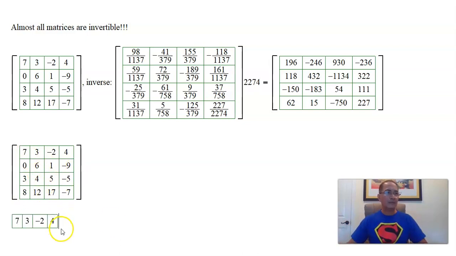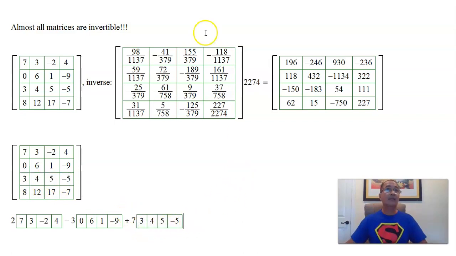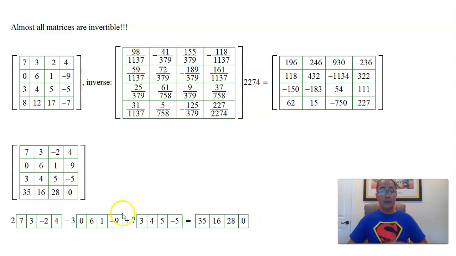So let's take the first 3 rows. All we have to do is make a linear combination. So why don't we double the first row and then subtract triple of the second row, and how about add 7 of the third row? That's the linear combination. We are going to get that matrix. Not so random a matrix. So what do we have to do? We will replace the 4th row with that linear combination.